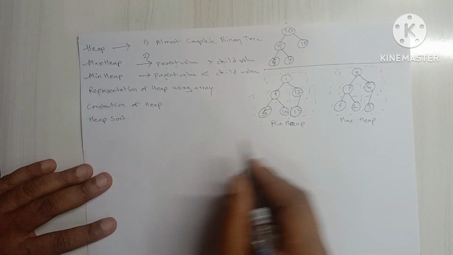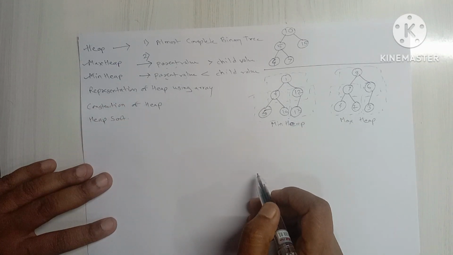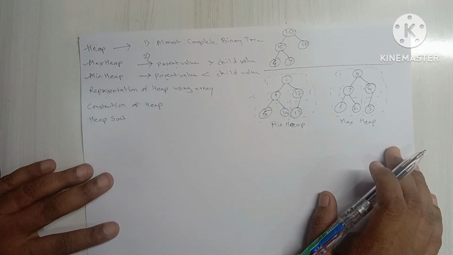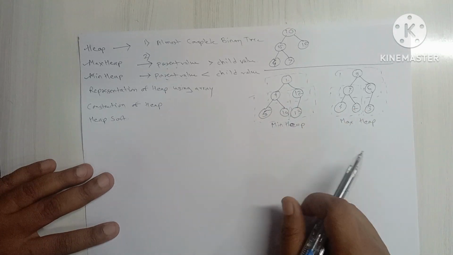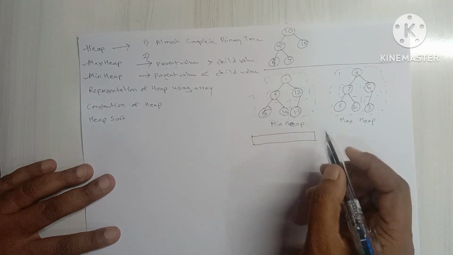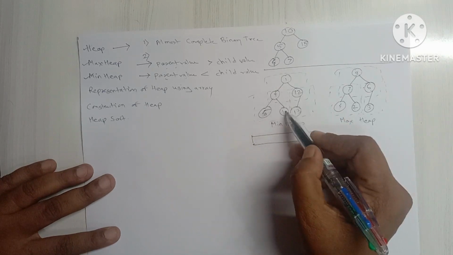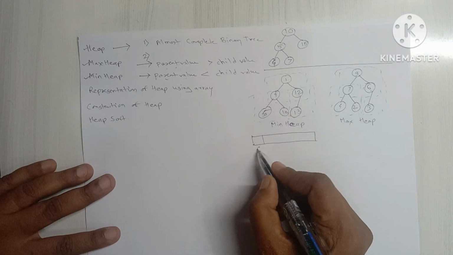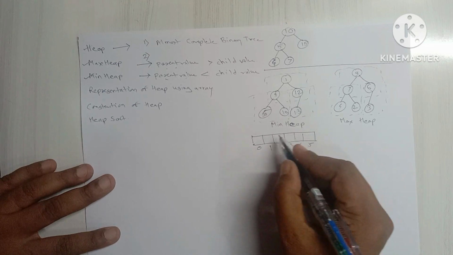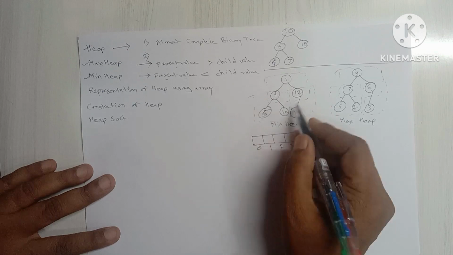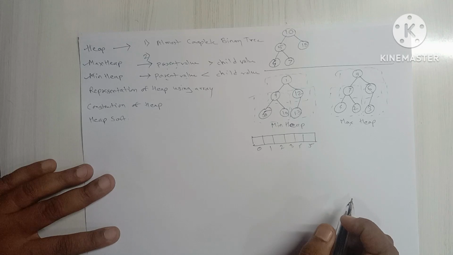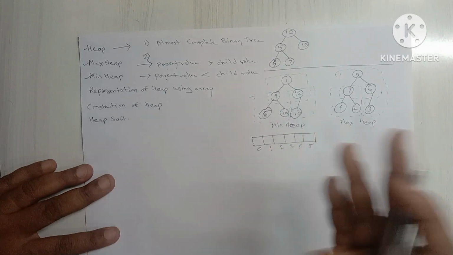Now, how can we represent this min heap or max heap? By using an array, because you require this for the implementation of heap sort. Let's take the same example of min and max heap. If you want to represent this min heap by using an array, how many elements are there? 1, 2, 3, 4, 5, 6 elements. So the zeroth element we will keep blank, and then first, second, third, fourth, fifth. We will place values of this particular tree from left to right at each and every level, means we will go level by level from left to right.